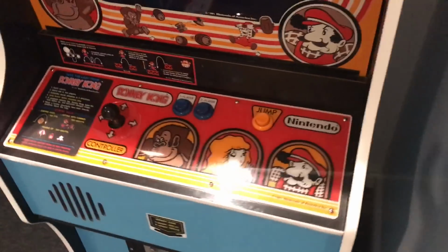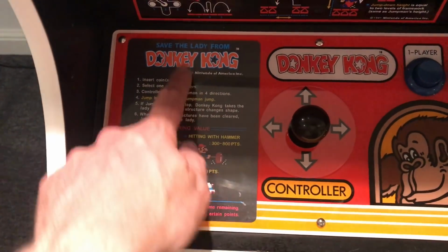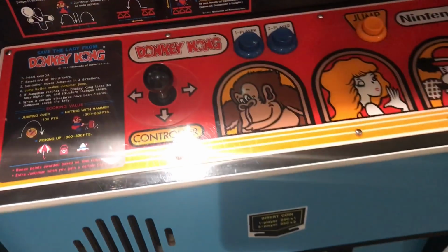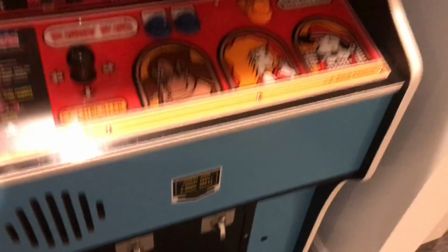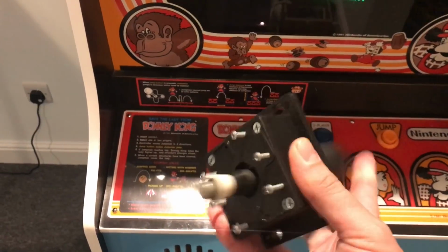What I've really done to this game prior to doing these videos is I changed the instruction card. The original one was actually really water damaged here. So this is new. This is all rips and damaged as well. We've got an original Nintendo joystick in there now, because when I bought it, the stick that was in it, have I got it in the box? Yep, let me show you. So this was what was in there. This Mickey Mouse joystick. So that's gone.